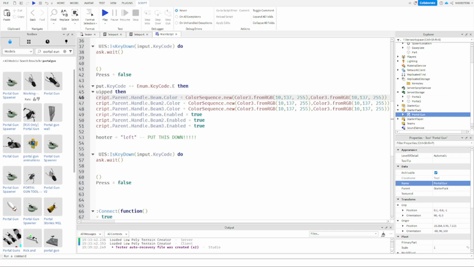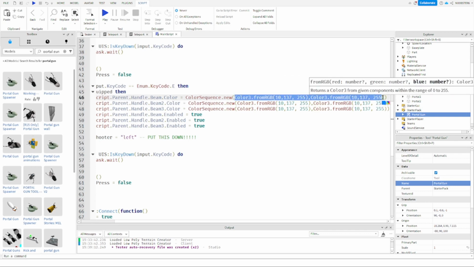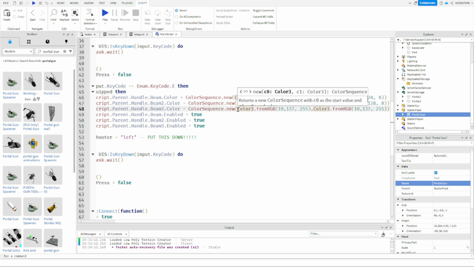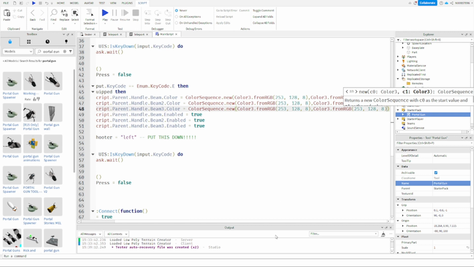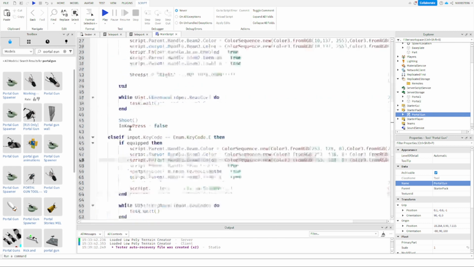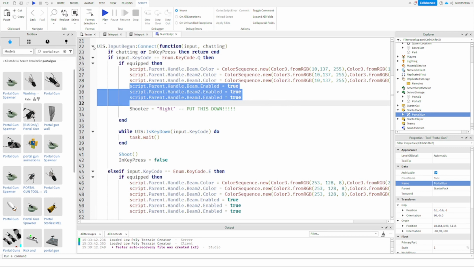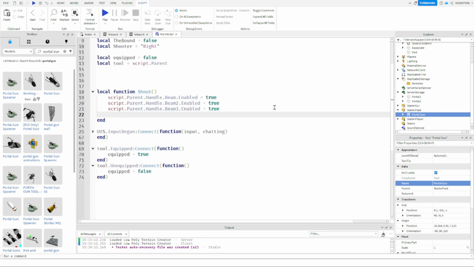Let's see, I did orange. You can do whatever color you want, by the way. Just paste it in here, and then that is this done. Copy this and just put it down in shoot for now. Turn it to false.